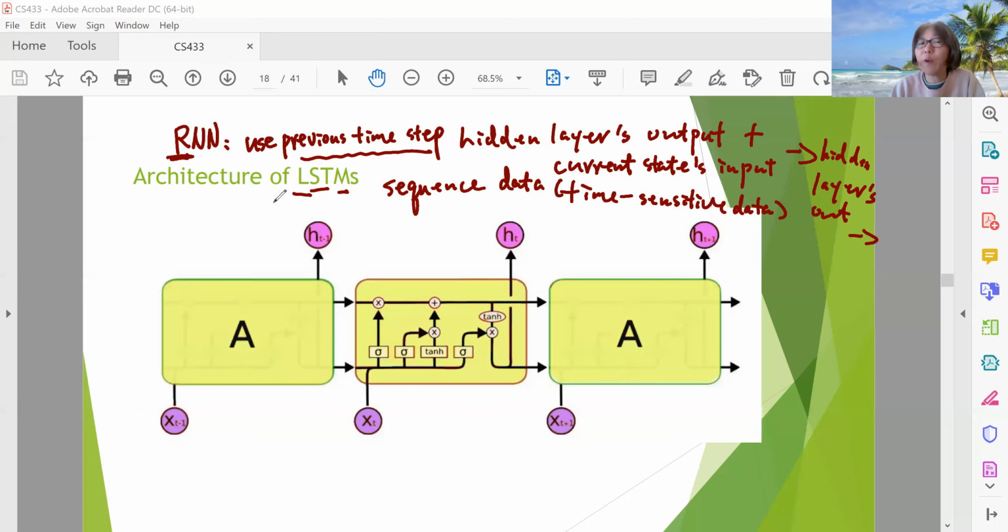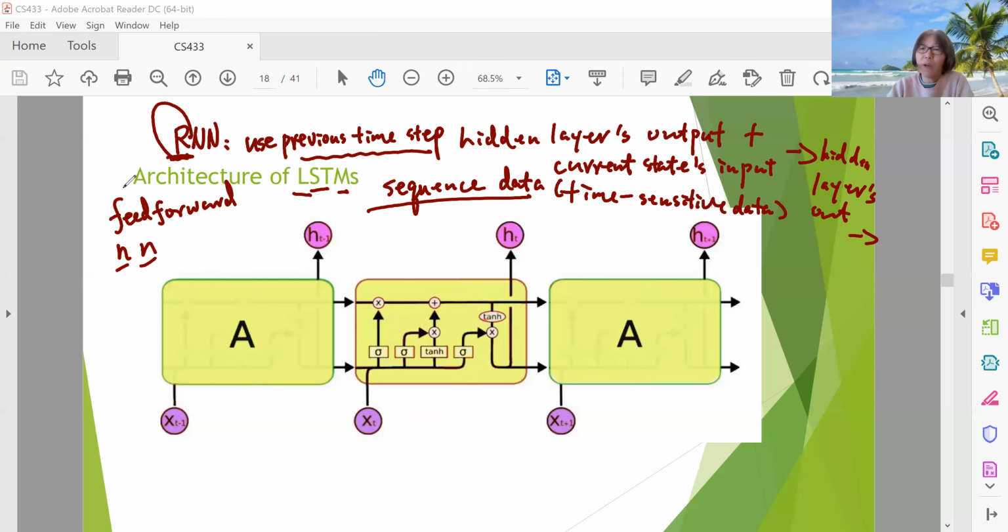If we just use what we previously learned, like a feed-forward neural network, then it cannot serve sequence data well. That's why we started discussing the recurrent neural network concept.